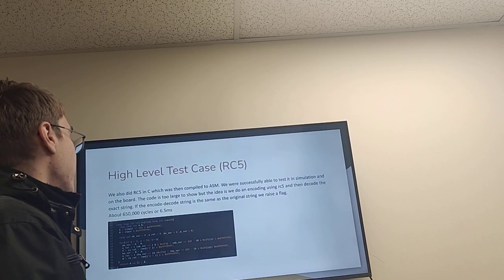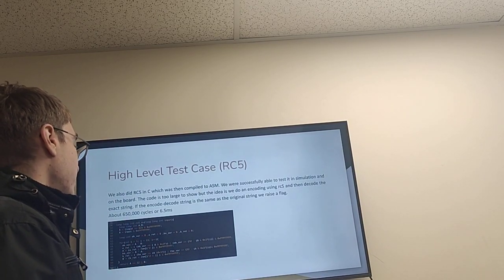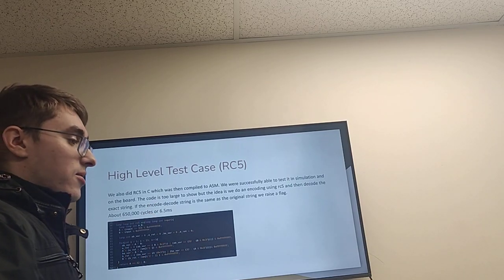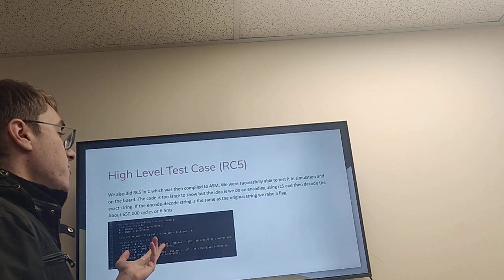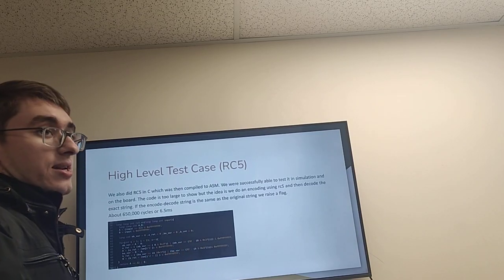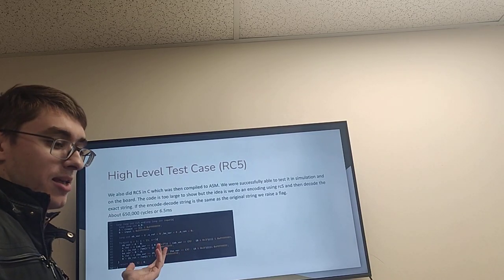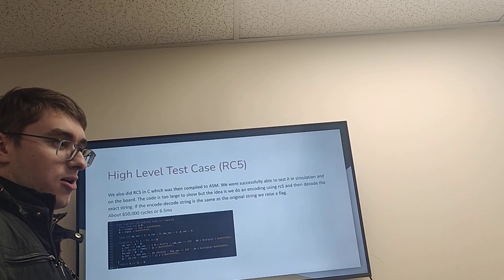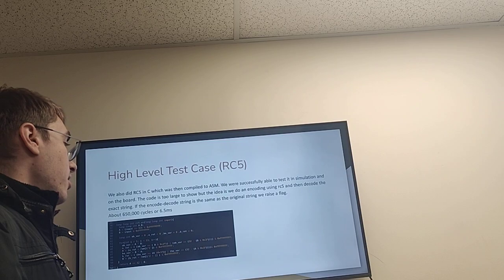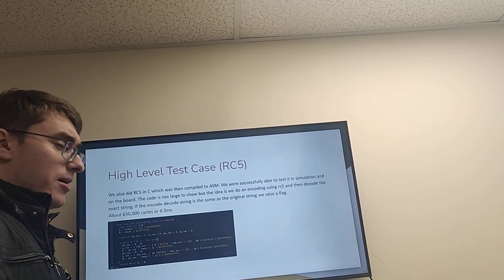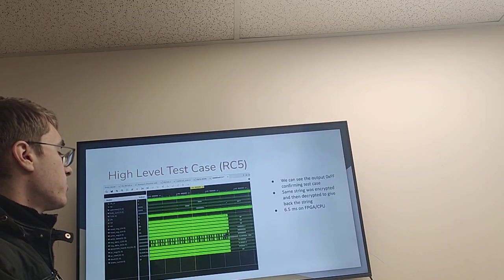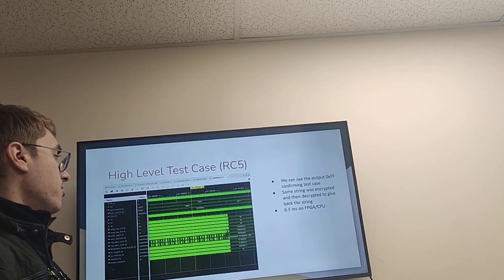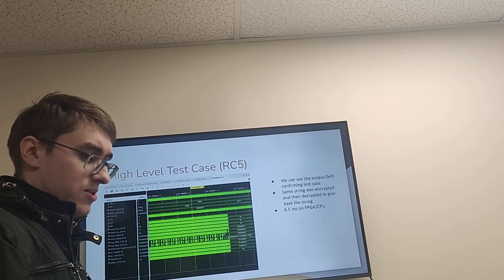All right, and then we also have the RC5 high-level test case. So we were actually able to get the RC5 working, and with this algorithm, what we ended up doing was we took an encrypted RC5 code, then we decrypted it, and if we printed out the message of FF on our FPGA, that would mean that the decryption would bring us back to the original input for our encryption. If we got a different output, we would print the output EE. So if you got FF, that means our processor was working correctly. If we got EE, something went wrong. And when we ran a test case, a high-level timing diagram for this, we actually did get FF after a very long period of time, which meant that our simulation was in fact working correctly.